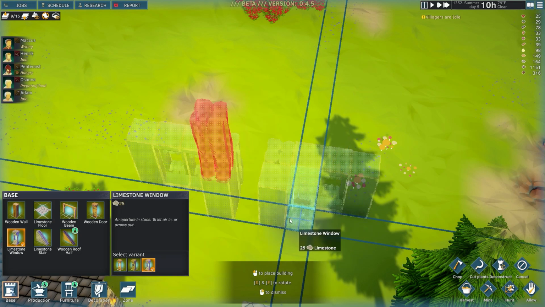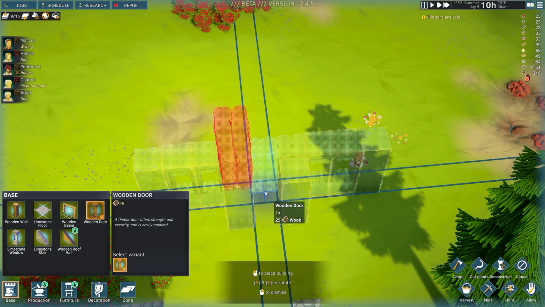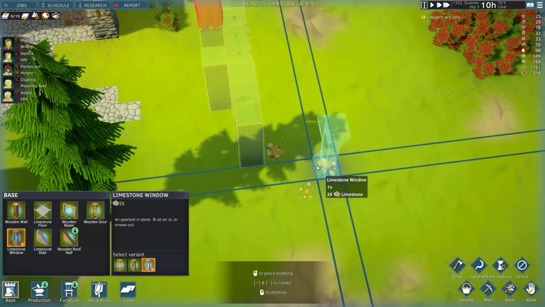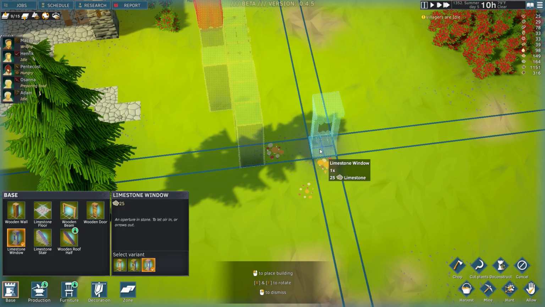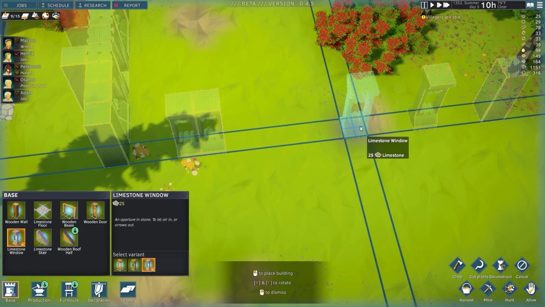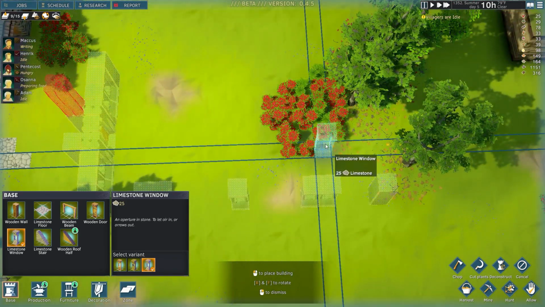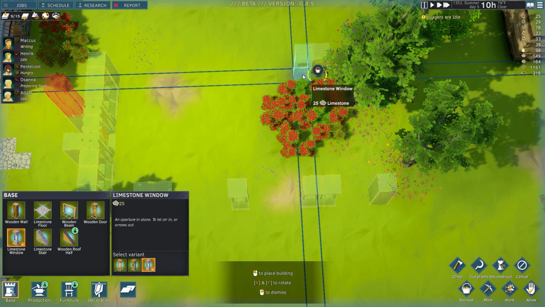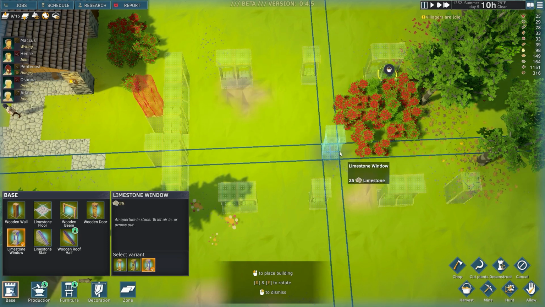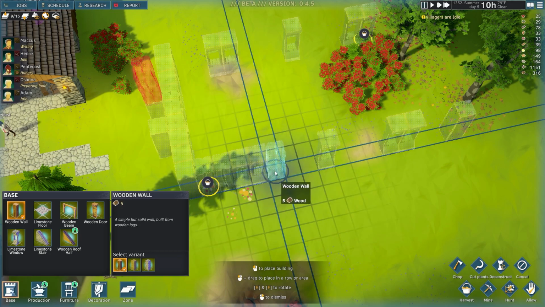Let's try doing some limestone windows. And a wooden door or something. And maybe we can do limestone double window. Something like this. And use these limestone windows almost like they would be support columns out of stone. But we've hollowed them out. Just trying to mix material types up a little bit.